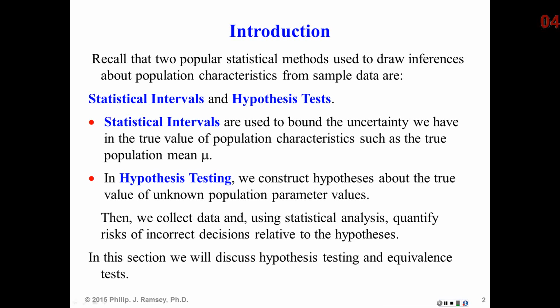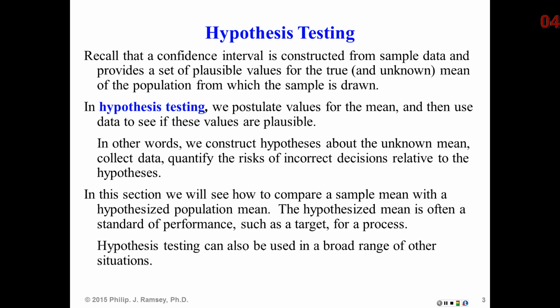If they are, then we simply say that the data are likely under the assumption of the null hypothesis. Okay. And the easiest way to explain hypothesis testing is to simply show examples. Again, our focus will be on hypothesis testing for the theoretical mean mu, again a parameter of a distribution, and again we'll assume we're interested in mu, the theoretical mean of a normal distribution.